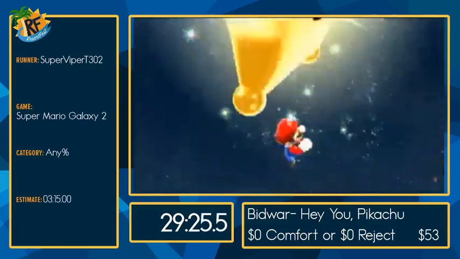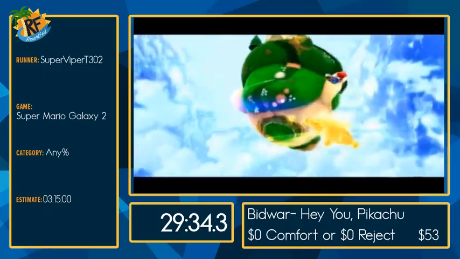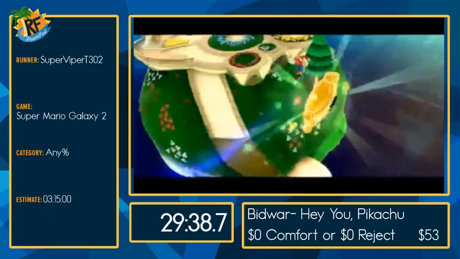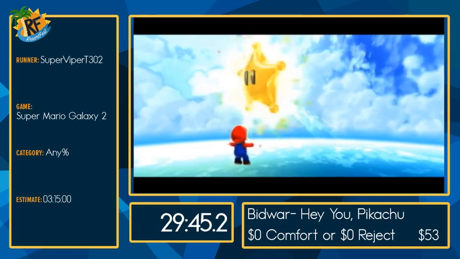So with that, we are done with World 1. That was a pretty solid World 1 overall. I'm really happy with how that went. And in between every world, we're going to have this really long cutscene of Mario going to the next world with this Grand Star. Because apparently Grand Stars allow you to travel to other worlds. I don't know. I didn't do that in this game.